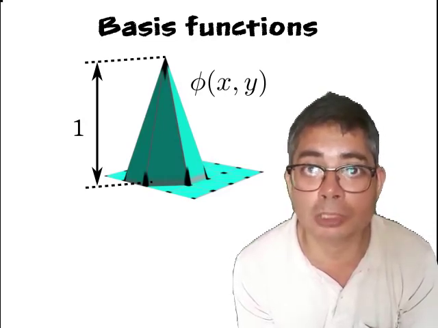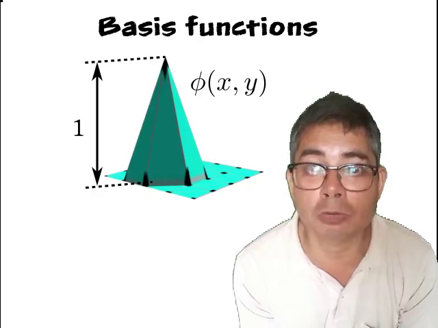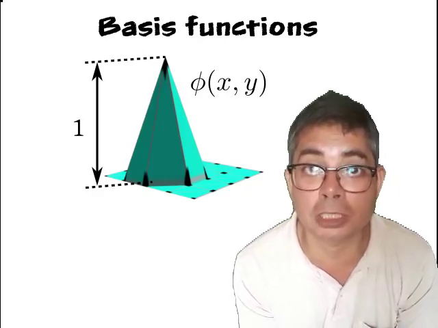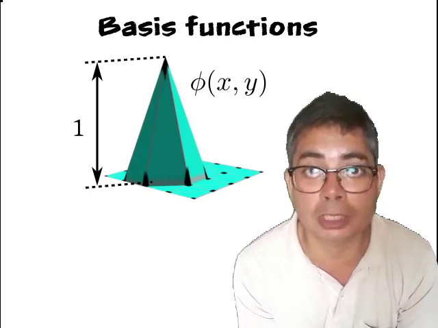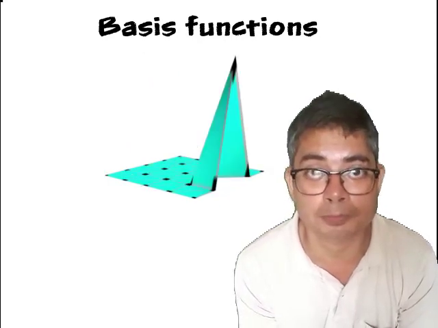This example shows a basis function where the particular node that we have lifted happens to be an interior node. If we lift a node which is a boundary node, then we get an example like this.